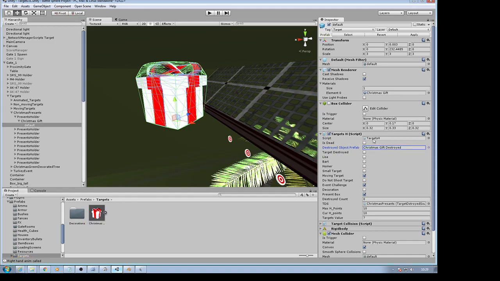I'm going to show you this script, and I'm also going to make a shorter version of this script in the video description. In the video description, I'm going to make this script, and I'm going to call it something like destroyed object, or something like that.